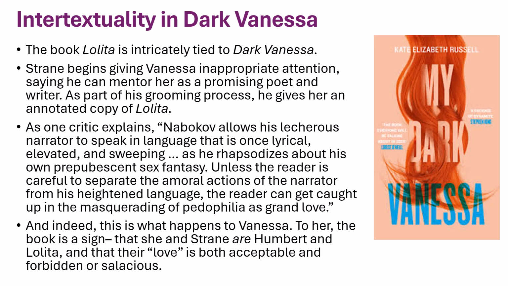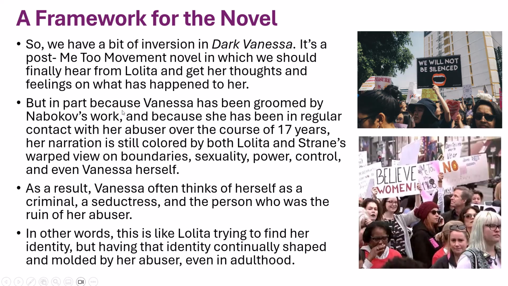It's a beautifully written book. It's written almost like poetry. To her, this is a sign that she and Strain are Humbert and Lolita. Their love is acceptable and at the same time kind of forbidden or salacious. So again, kind of reflecting this pattern that society has of double standards. It's forbidden, but it's desirable. It's acceptable, but it's not acceptable. And it confuses people, particularly young people like Vanessa.